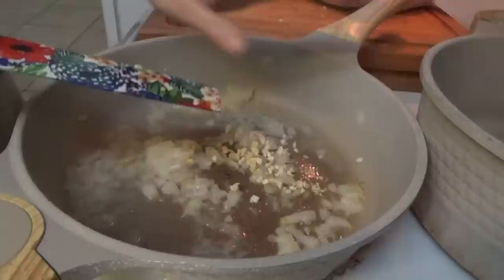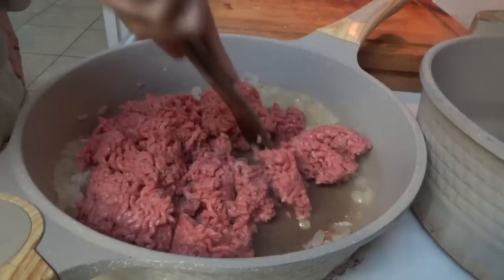Garlic going in. And now we're putting in the ground beef. And we're just gonna cook this until the ground beef is done.